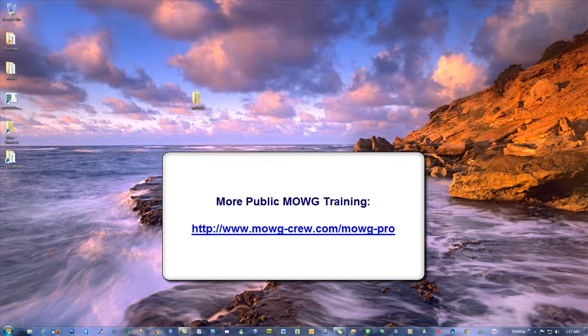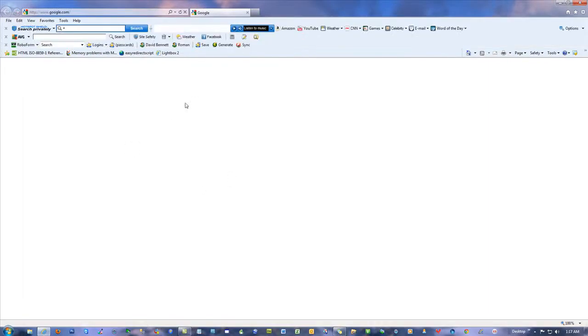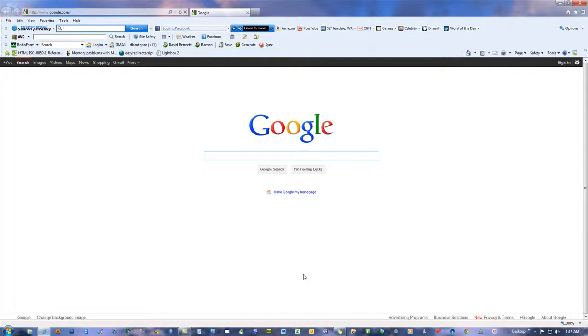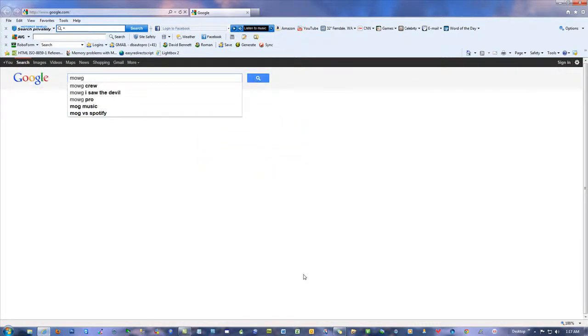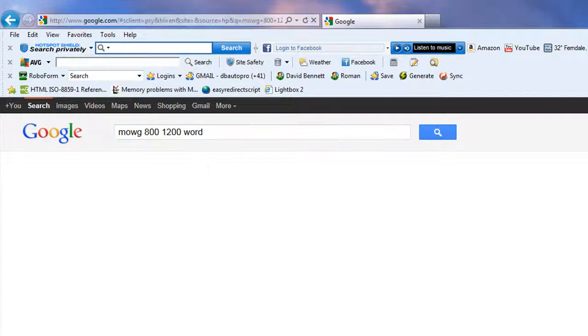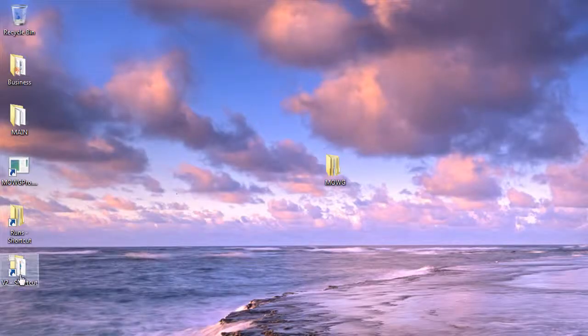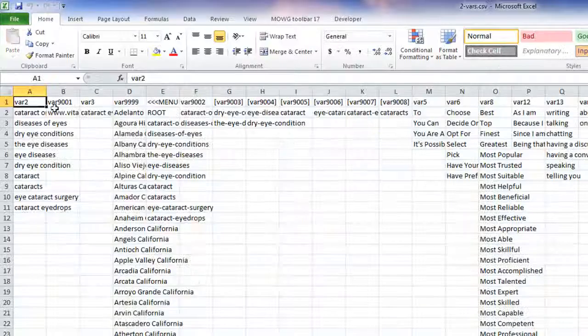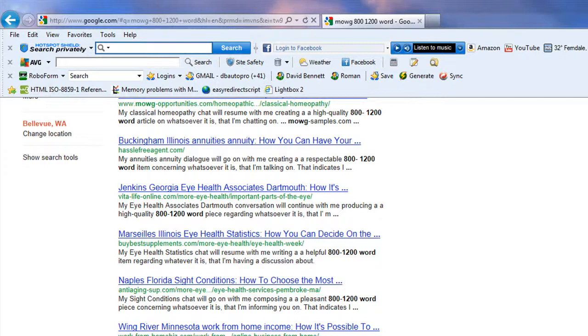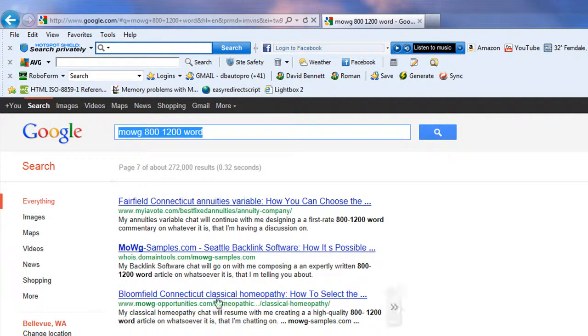And that's just one. Somebody said, how many different websites exist out there that use that placeholder website, just out of sheer curiosity? And the best we could come up with was, if you do a search for MOWG 800, 1200 word, that just uses some of the variations. There's 272,000 pages showing up that are all based on that specific sample of words out of the varsheet. That's just some of the variations out of all of the variations. No one ever expects anyone to read this stuff, but there you have it. It's actually in, and this is neat because it's so big. And you can use this for anything you want. 272,000 such pages using the same template.